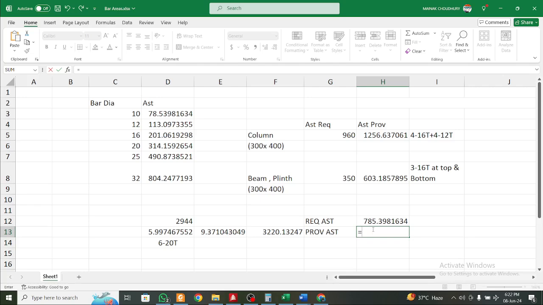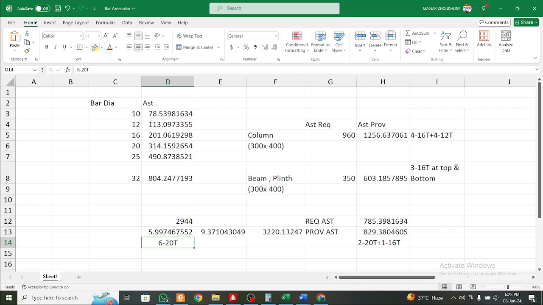So let's go 2 bars of this plus 1 bar of 16. So we have to provide 2-20T plus 1-16T, both at the top and bottom.